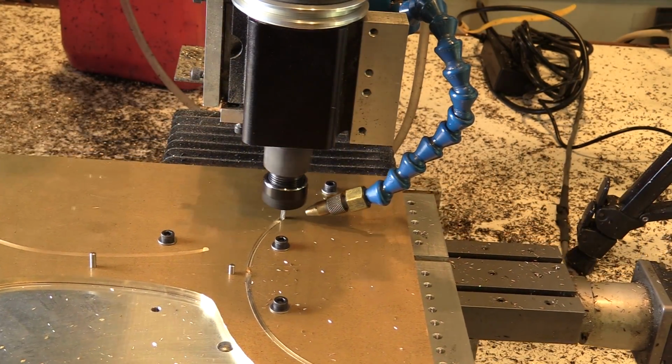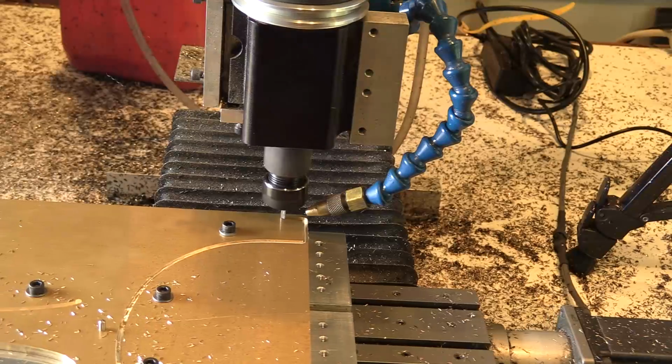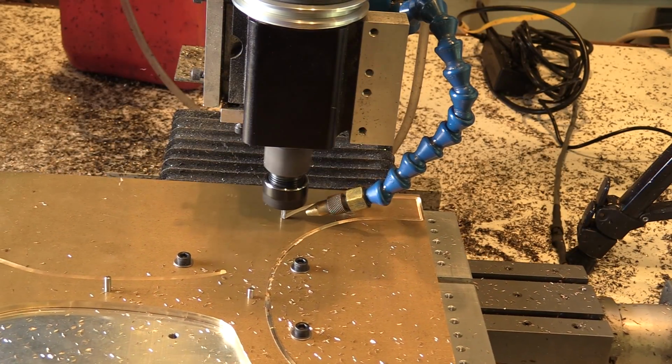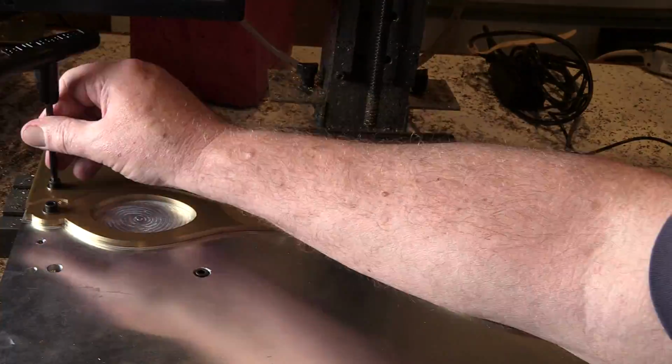Now at this point I'm using the exact same toolpath I used before the flip. I'm just running that section of code a second time. And now the part's complete.